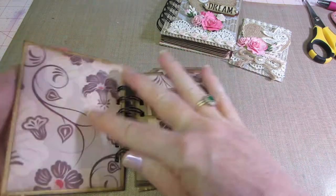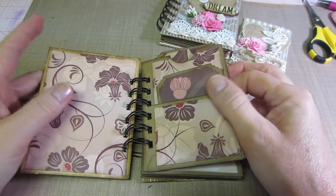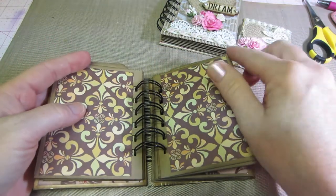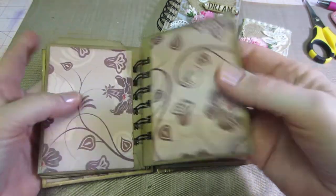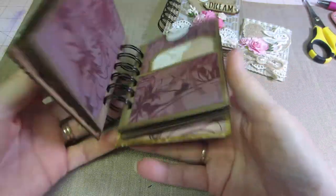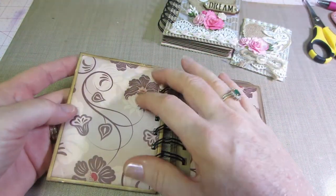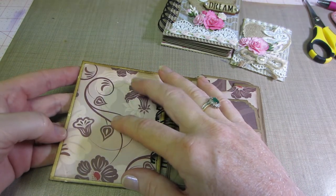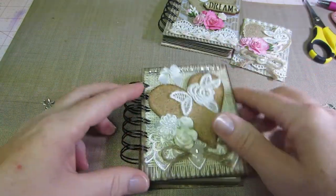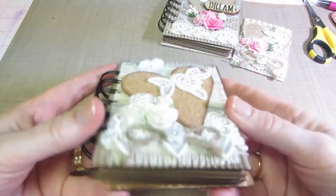I love the cover — I inked everything, I inked the edges. I used craft cardstock as my base. To create the book, I used the corrugated card for the covers and just backed it with a piece of file folder. I'm going to do a tutorial because I just think it's super cute. So that was the first one I made. I put an inch binding, but it didn't come out too straight either, which I wasn't pleased with. But I like it — I like the cover a lot, I think it turned out cute.